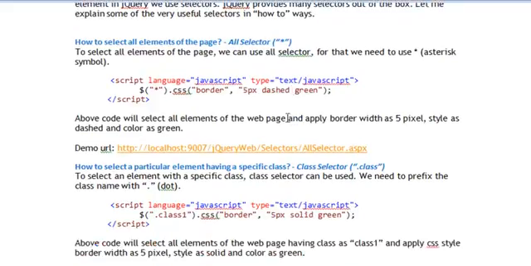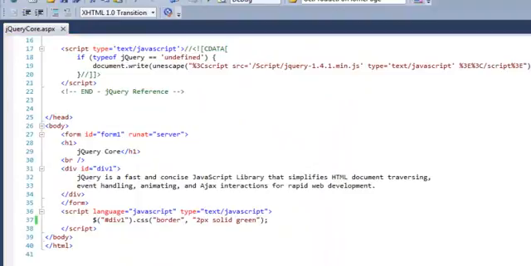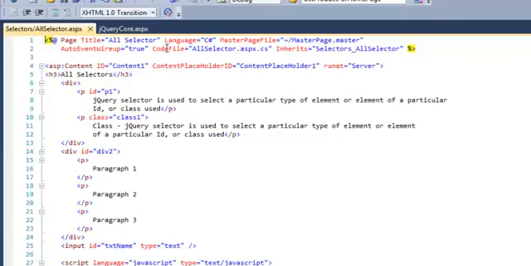Now first let us see the all selector. To select all elements of the page, we can use the all selector. For that we need to use the asterisk character. So let us see here, selectors and all selector.